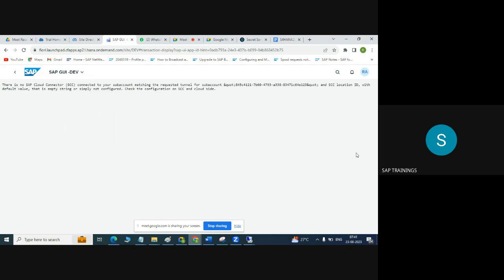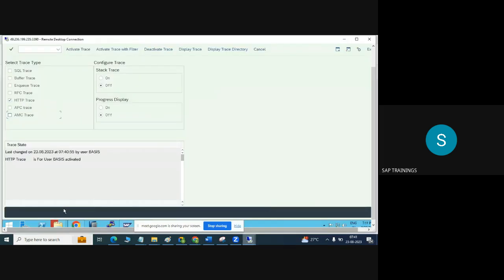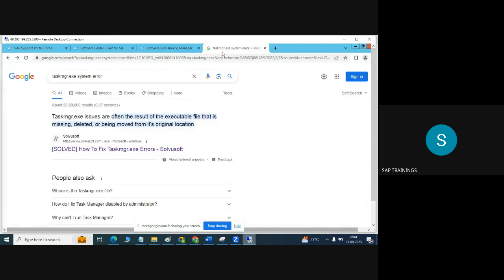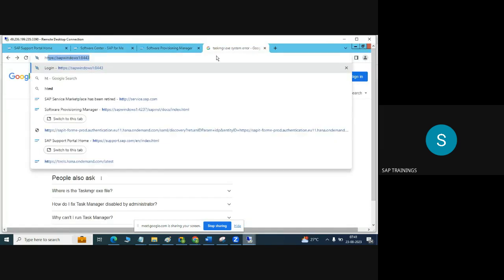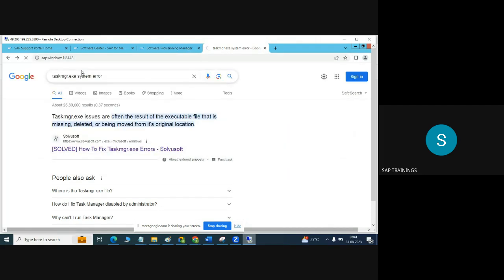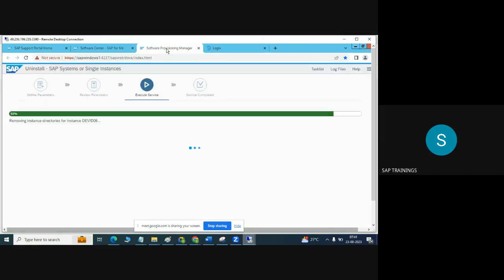Okay, some cloud connector, I think it's down. We stopped the system, right? Maybe cloud connector is not starting, I guess. Yeah, that's the issue. Cloud connector is in stopped status. So we need to start the tenants and sub accounts. Okay, that is secondary, I will do that one.